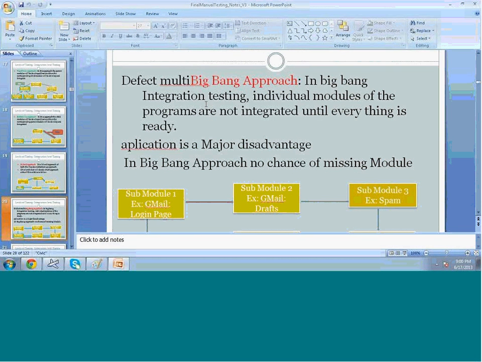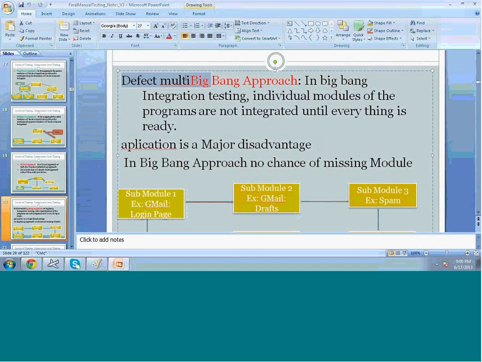And the last approach is the Big Bang approach. In the Big Bang approach, they don't follow any approaches. Directly they will develop all the modules. It can be main modules, parent modules or sub modules.